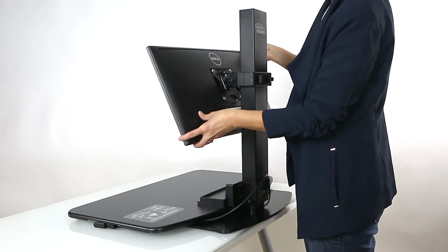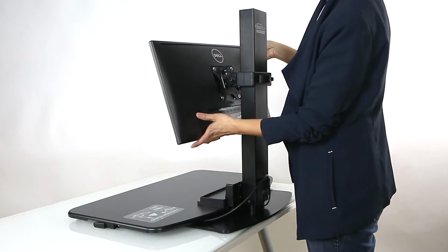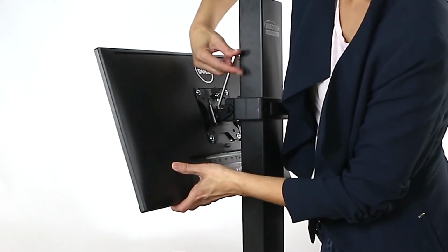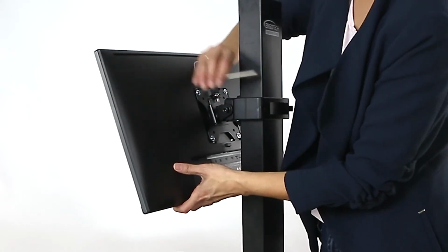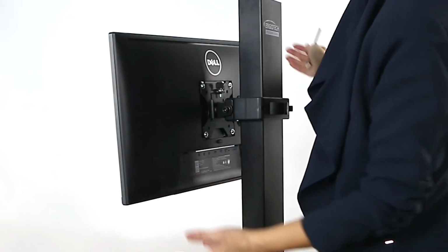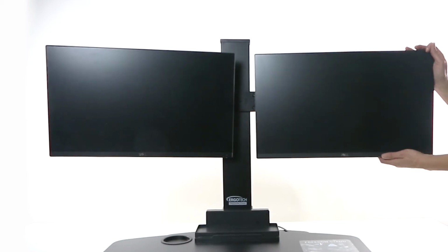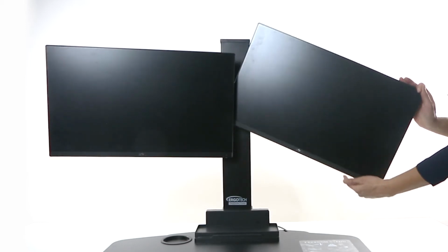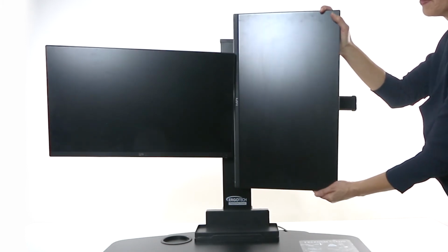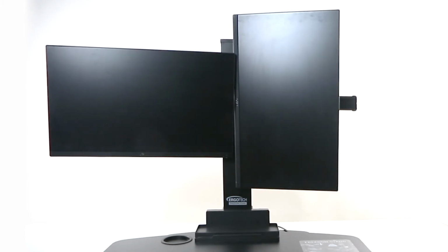You can also adjust the monitor tilt friction. Turn the screw on the side of the pivot with a 6mm Allen wrench. Turn clockwise to strengthen, counterclockwise to loosen. Freedom Stand allows monitors to be easily rotated from landscape to portrait, and with the Freedom Stand Dual, the monitors can slide along the beam, allowing you to create your desired viewing angle.